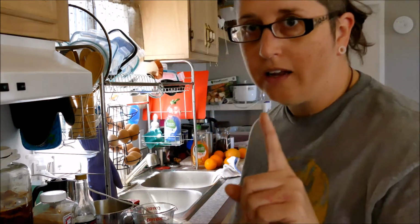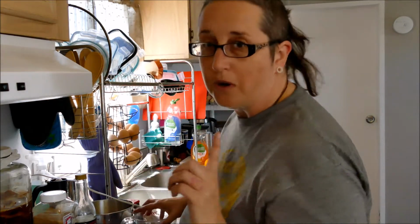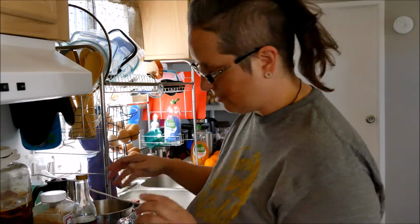Some salt and pepper, about 1/4 teaspoon of garam masala, and I might add a touch of cumin, and some salt and pepper to taste. So let's get this done. First you add a cup of oil. I'm just going to mix it in this. Oh, you also need a stick blender to make this easy.